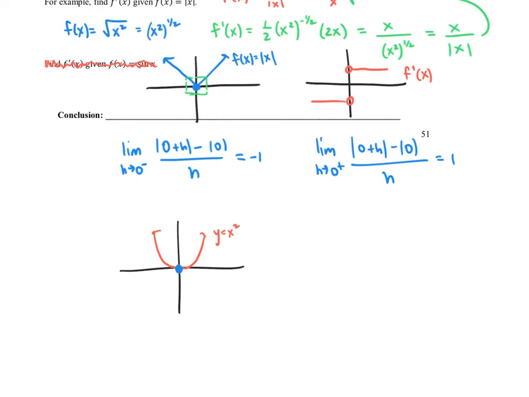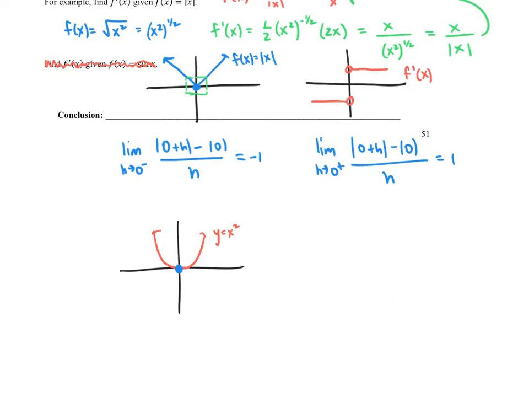And so the slope there is 0, because as you approach it from the left and as you approach it from the right, you end up getting this gradual change in slope from a negative slope to a positive slope. That's unlike the absolute value graph, that is just an immediate and distinct change in slope.